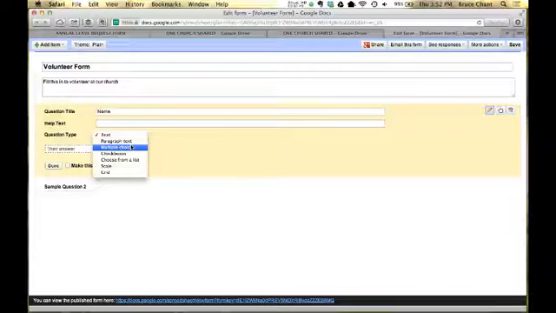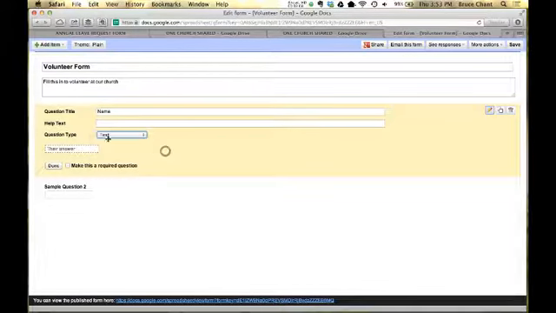You've got multiple choice, or check boxes, where you could select multiple responses, choose from a list, etc. Drop down, a scale of 1 to 5, 1 to 10, or a grid response across different options. For this one, we'll stick with text and make this a required question. This means everyone who fills this in has to fill that in, so that's great. We'll go done.